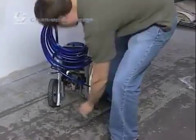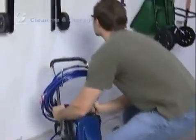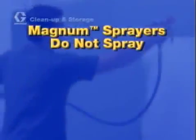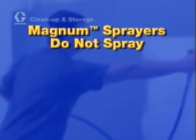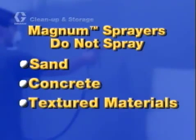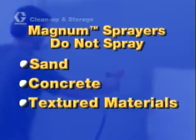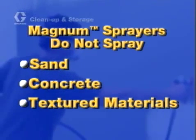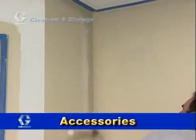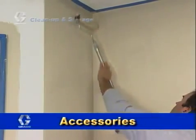Graco airless sprayers are built to spray a wide variety of paint and other materials. However, the sprayers are not intended to be used to spray filled or aggregate materials, such as sand, concrete, or textured materials. Please refer to the material manufacturer's specification sheet for more detailed information about the material's ability to be sprayed. Extend the versatility of your new Graco sprayer with the complete line of time-saving accessories, including pressure roller attachments, reversible spray tips, and tip extensions.